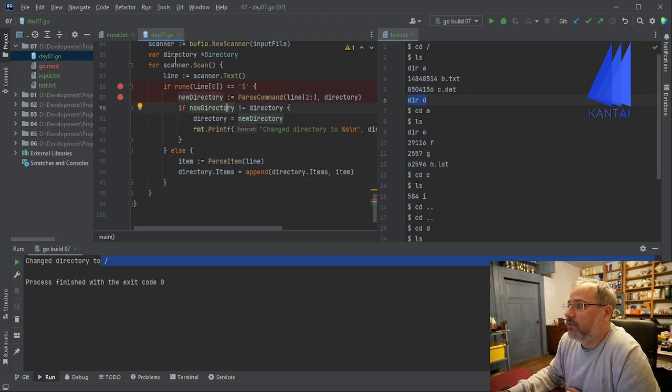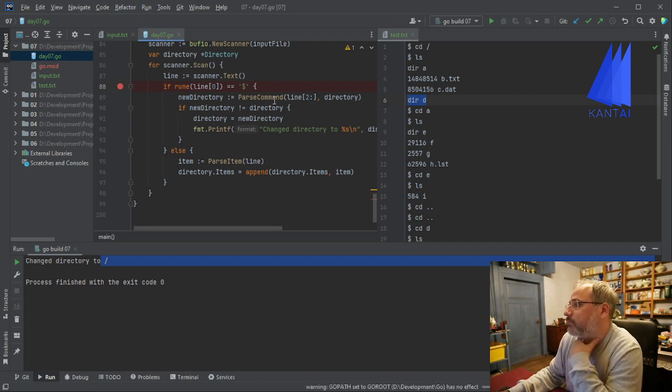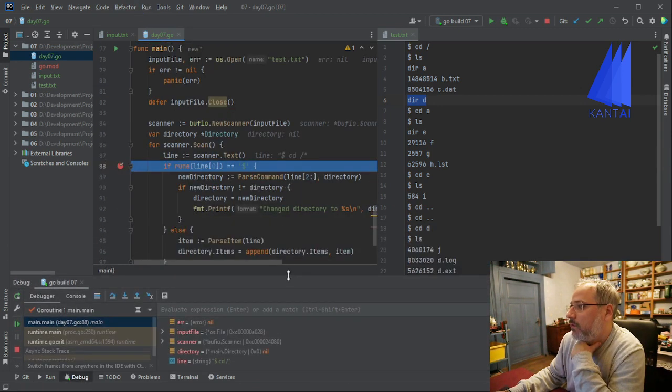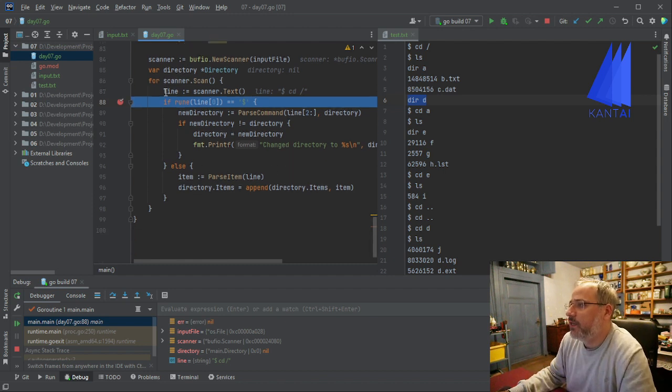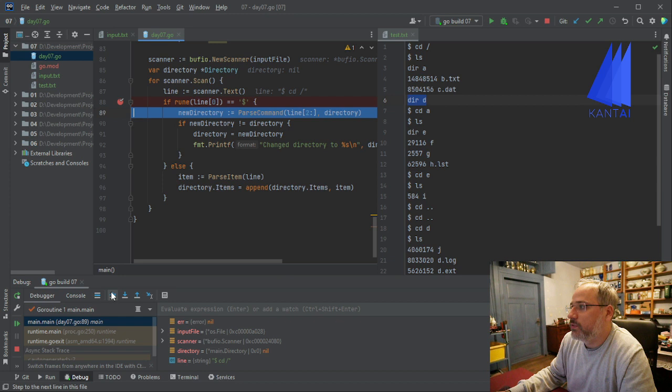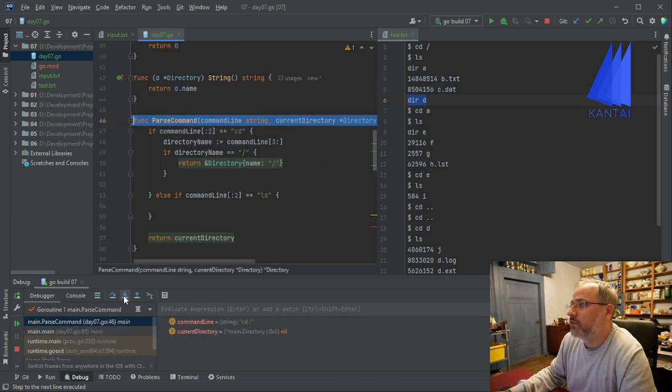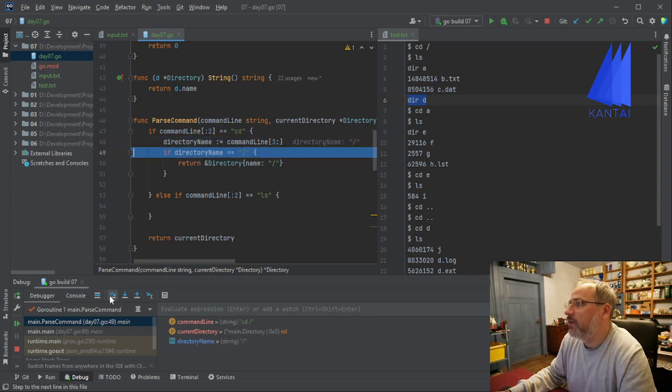So let's set the breakpoint here so that we always know at which line we are, and then try to run it. Okay, so first line, we are at cd. We go into parse command because it's starting with the $ sign. It's a cd command. We get our directory name, which is just a slash.